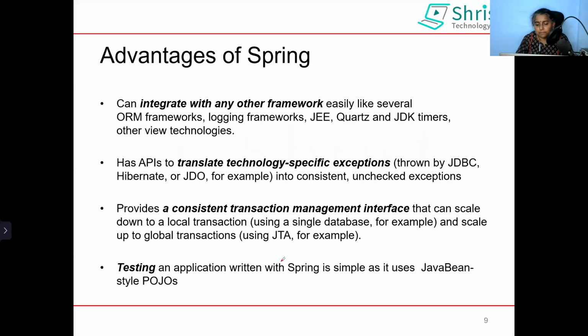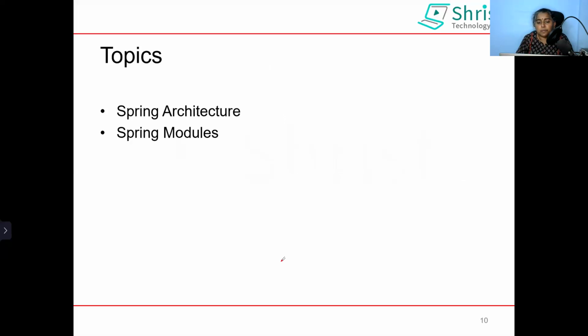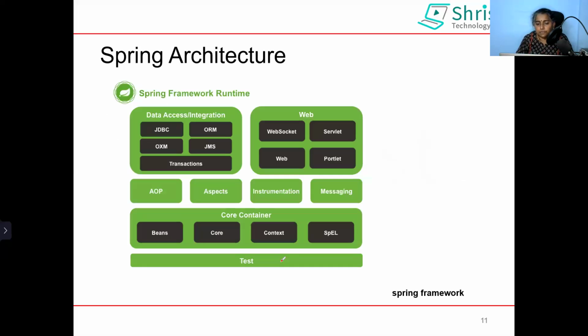We have seen this. Next, the Spring architecture. I already told you that Spring Framework works with modules. So what are the modules available? Core module. If you want to develop a bare minimum basic application, then you need this core container, which has core and context, within which you have all your IOC containers. And what is a Spring Bean? It is a Java object created by the IOC container.